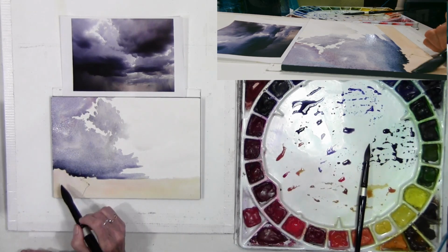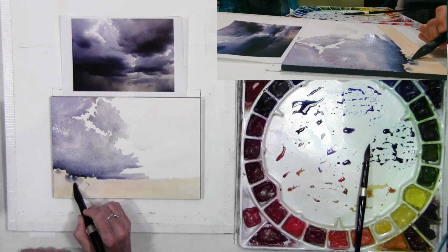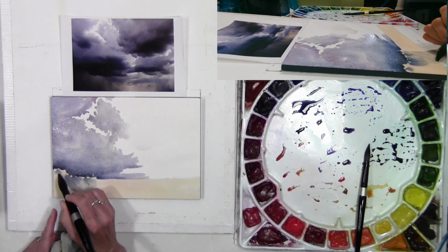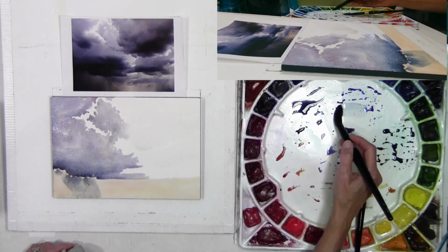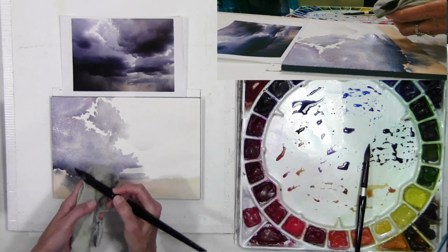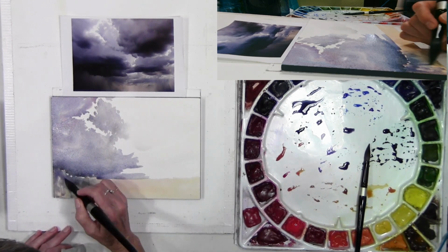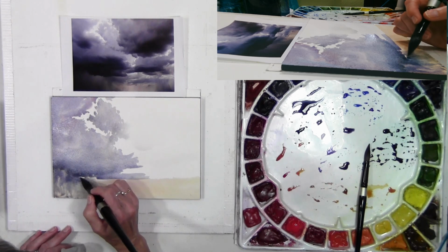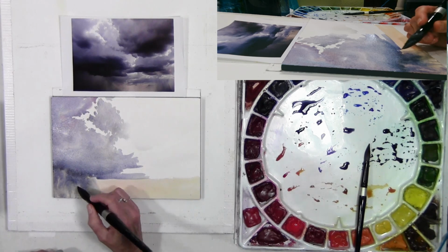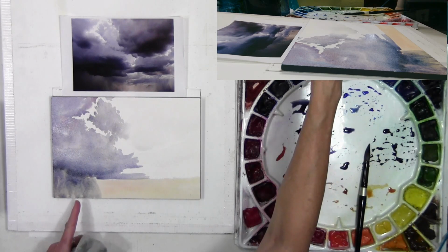It will need more color than what I'm going to put in, and I'm not quite touching, I did there, but I'm not going to, all right, I am touching the darker color that I put in there, but now I need to come back in with some more color. And I am going to let some of that peachy color peek through because I want it to feel like the rain is coming down more in the foreground area and that there's maybe some sunset color still happening behind.